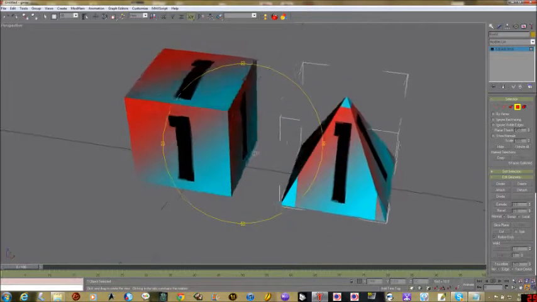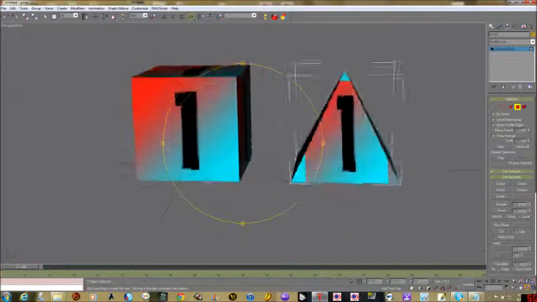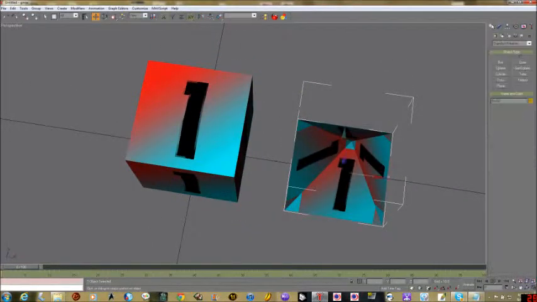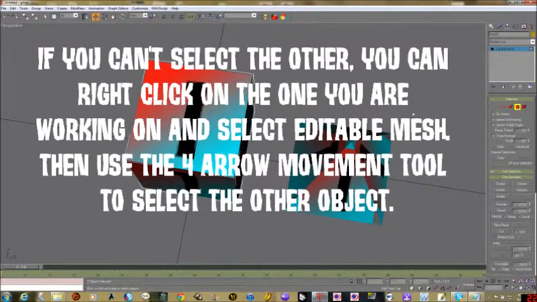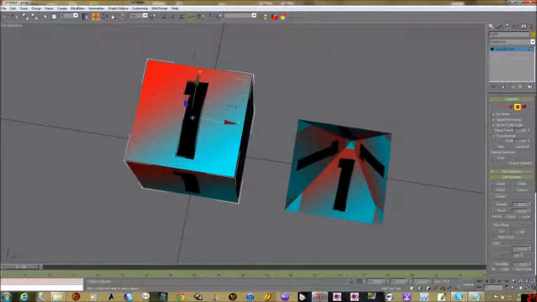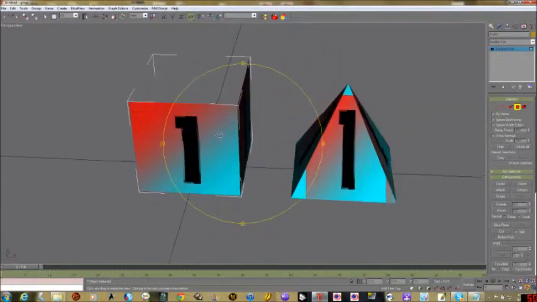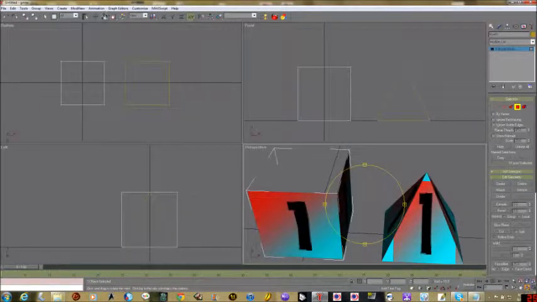Okay, some other things we're going to need to do. Let's see. I want to make the top of this cube, I want to make like a little house. So we're going to make a little house, and we'll go ahead and go over. And now I need to click on the other object. Now I need to right-click and convert it to editable mesh. And we're not going to use the top of the house, so I'm going to go ahead and click on this and hit delete. And so I've deleted basically just the one polygon on the top. And the next thing I'm going to do is go back to viewing this on all 4 sides so I can see what the heck I'm doing.